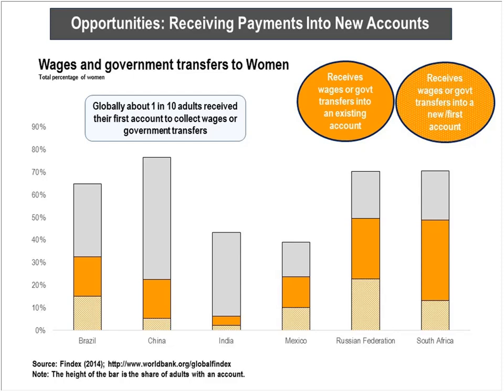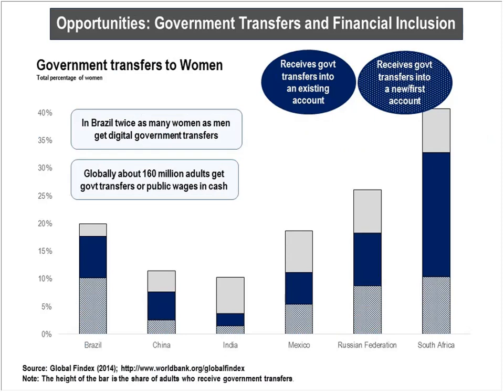We also ask a question, did you receive that money into a new account opened for the purpose of receiving that payment? To try to get, again, a sense of the marginal contribution of digitizing these payments. And again, we're finding 1 in 10 banked adults in developing countries opened their first account in order to receive one of these payments, suggesting tremendous potential of digitizing these payments. So now let's move to a different way of slicing the data. Not to confuse you, it's to show you different ways that we can normalize the data.